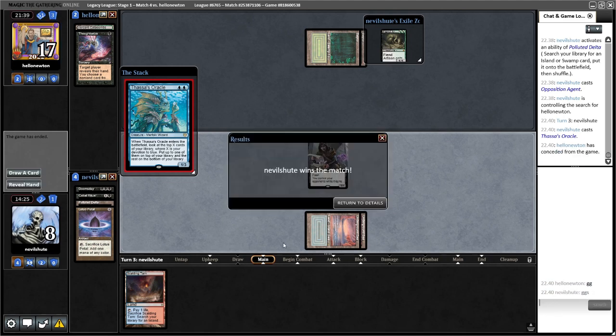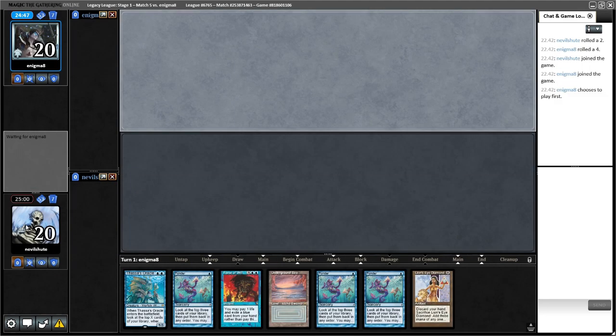GG's opponent. All right, cool. 3-1. Let's see how we do for the last round. All right, round number five. Completely unreasonably, I have been put on the draw here.